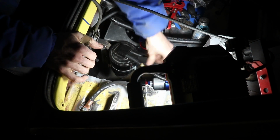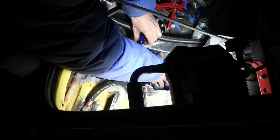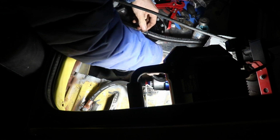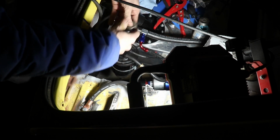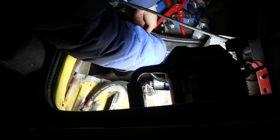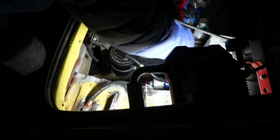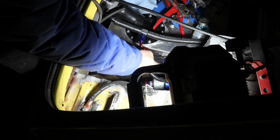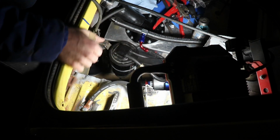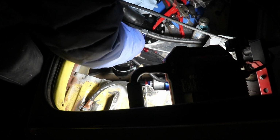Alright, there's my setup. I think that'll work pretty good. There's my vent setup anyway. Tighten that guy down right there. I think this guy right here is my surge port, which I'm not sure if I have to block off or not. For now, I'm just going to leave it, like I said, until we figure out how everything's going to interact with each other.